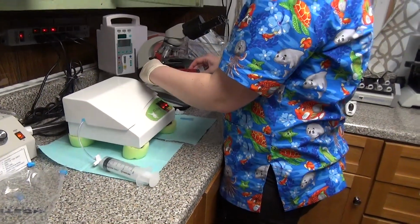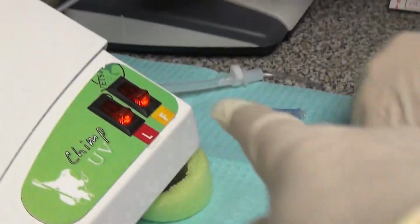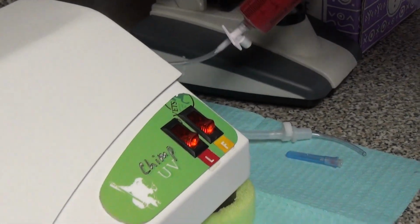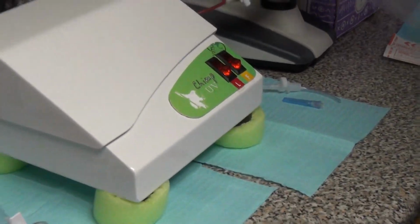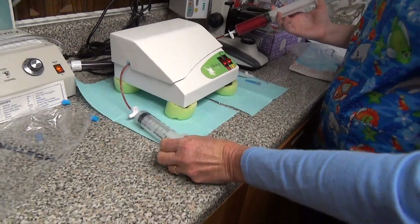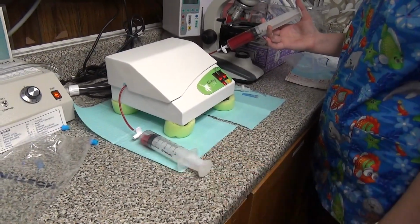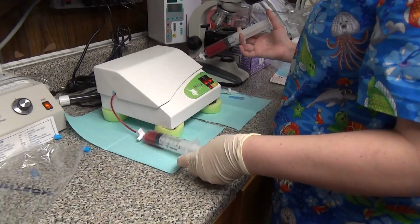So now she's disconnecting and putting it in, and what you want to make sure is that the lights are on, and so the UV light is on, and it's been on for 1 or 2 minutes or so, so it's heated up. And as she's pushing that in, you can actually use this one to slightly pull so that there's a little bit less tension on it if you want to do that. So you can seesaw it with the other hand and bring it through.